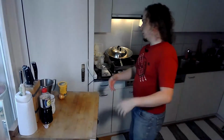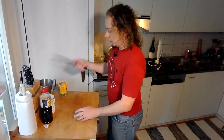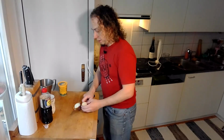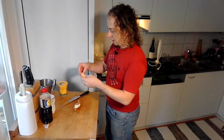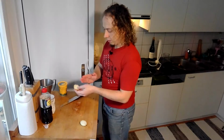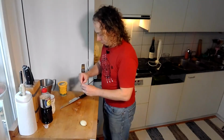But I will start with the sauce, simply because I want to get the onion to caramelize slowly. For that, you need a small onion, and I'm going to cut it. My knife is already sharp, so I don't need to sharpen it anymore. Cut the onion in half, and then cut the tip of it, just to make it easy to grab. Generally the first layer of the onion will be a bit thinner than the rest. If you cook it, it will be quite dry, even if it looks quite fine here. I generally remove it because it will be drier. I stop at the layer where it gets thicker. So here, just cut the tip a bit and just remove.